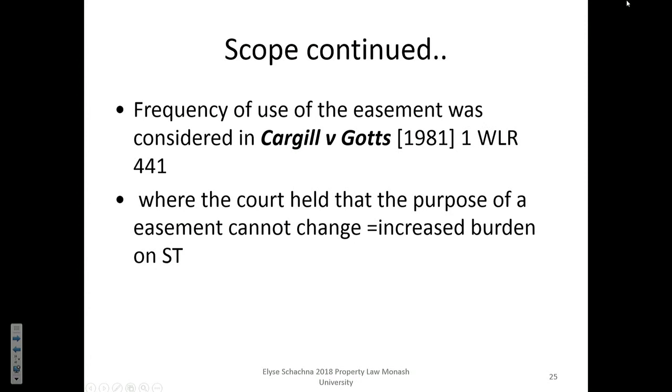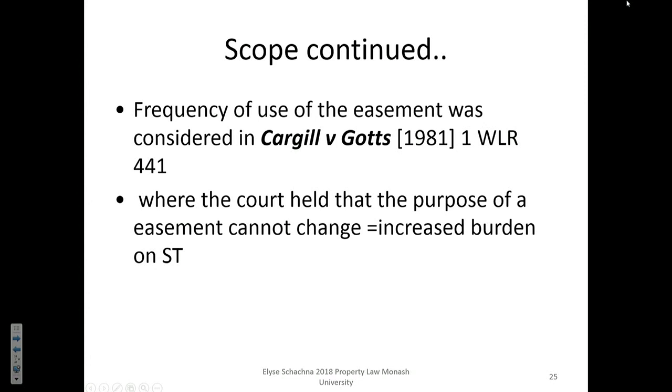So to recap what we've covered in today's online lecture, we have looked at the elements of an easement. There are 4 requirements. We need to satisfy each of them. We need to use the cases that we've covered in relation to a specific set of facts to make reference, to distinguish, to point out the similarities as to why there may or may not be a valid easement on the facts.